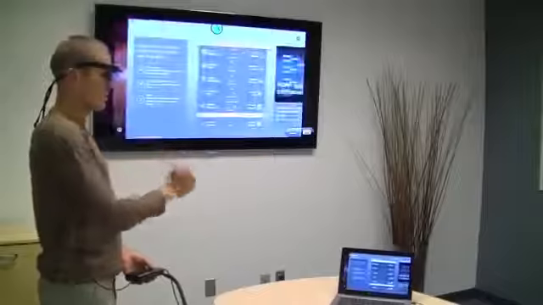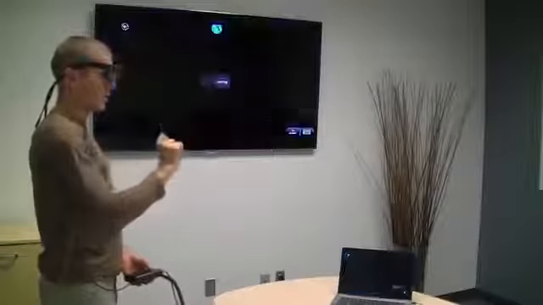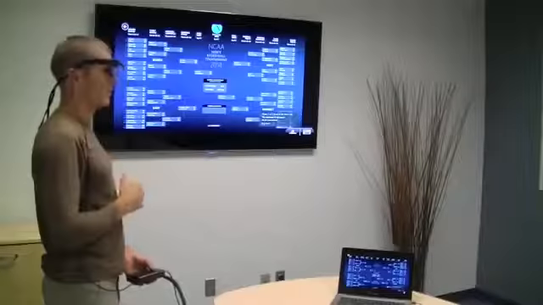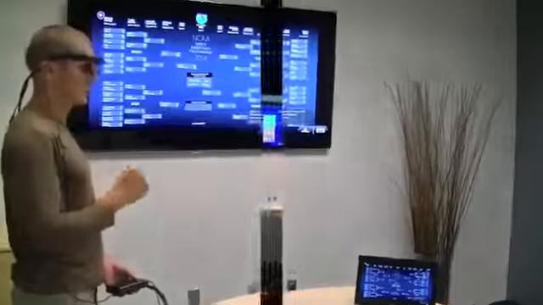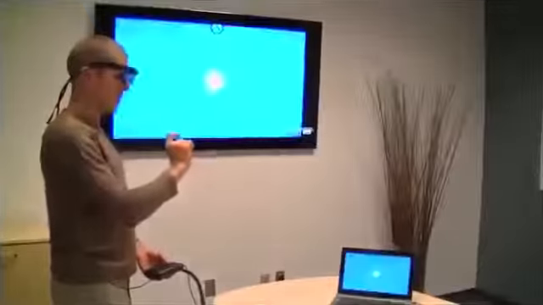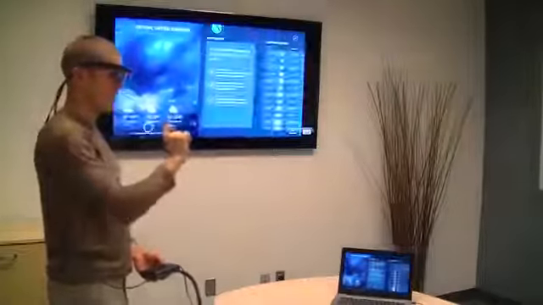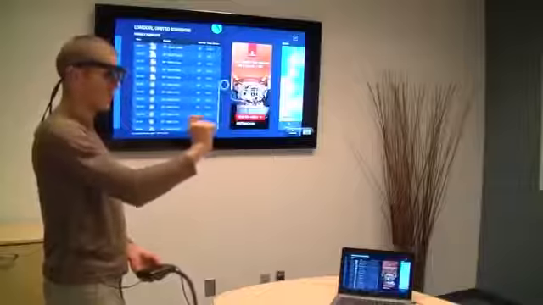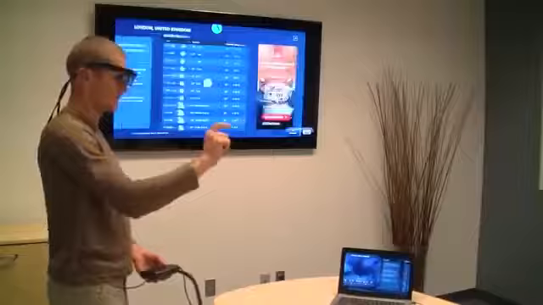This PC can be running any application that you want. I can navigate what's on there. I can see my NCAA Final Four brackets. Looks like I didn't do too good, but that usually happens. But you can still go around, and I'm controlling this PC remotely through this Android application that's allowing me to do a remote desktop, and I can check the weather hour by hour for London.